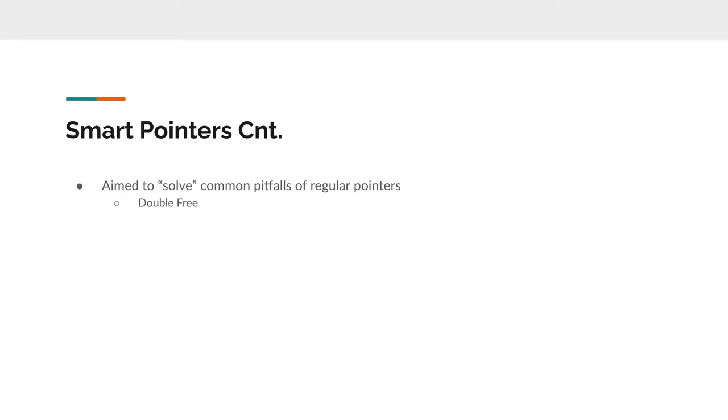So double free: if you allocate memory and then you free something twice, that's solved with smart pointers. Dangling pointers are also usually solved, in that the smart pointer has more utility features and functions to ensure it's not a dangling pointer. And a dangling pointer is when you point to something that has been freed long before trying to access it. And of course, null pointers as well. These are usually the most common issues in programming today, or sources of crashes, at least in languages that have the concept of null.